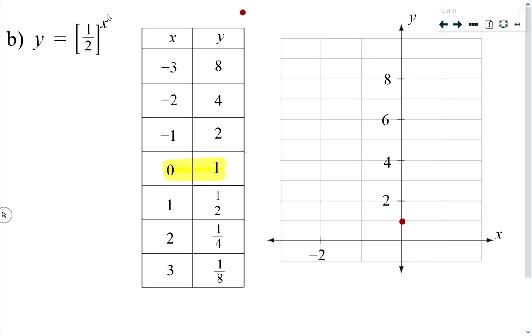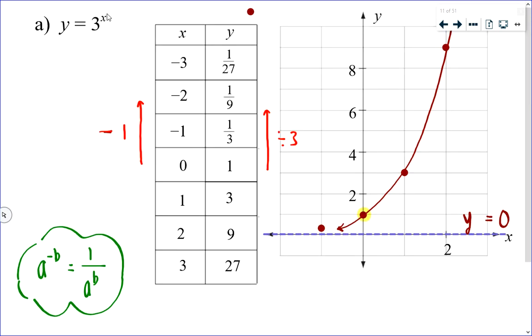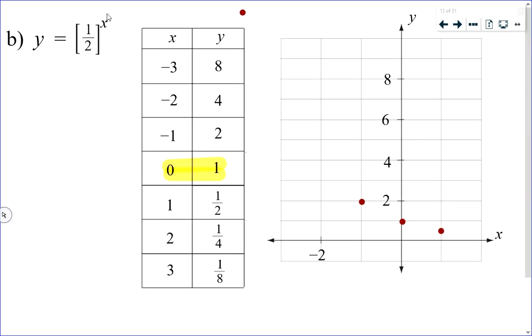And at this point, we can abandon the table of values. I'm really hesitant to even include it in this second part of the warm-up, because all we have to do in moving to the right is multiply the previous y-coordinate by 1/2 every time x goes up by 1. And as we go to the left, we have to divide by 1/2, which is doubling. So that means this thing is the opposite kind of pattern. As you go left to right on this, it increases exponentially. As you go left to right on this, it's going to decrease exponentially.